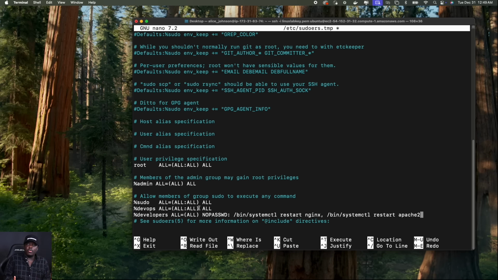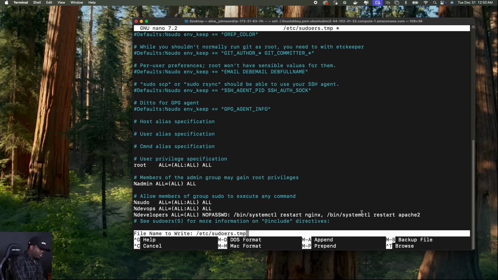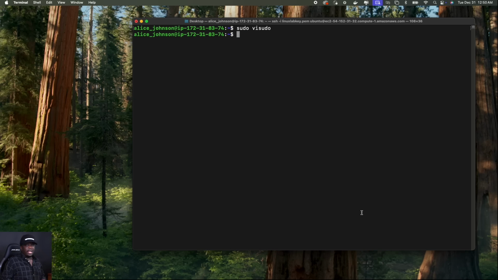We've added another group called developers, but we've not given them full permission, right? Look at this. Instead of giving them full permission, we only want them to execute these two commands. We only want them to have the ability to restart Nginx or to restart Apache too. That's the only thing they should do. Why? Because they're developers, right? We can give them the ability to create users. We don't want that, right? So what we're going to do next is we're going to save this file, Control O, I'm going to hit enter, I'm going to do a Control X, and let's start adding users inside of that group.